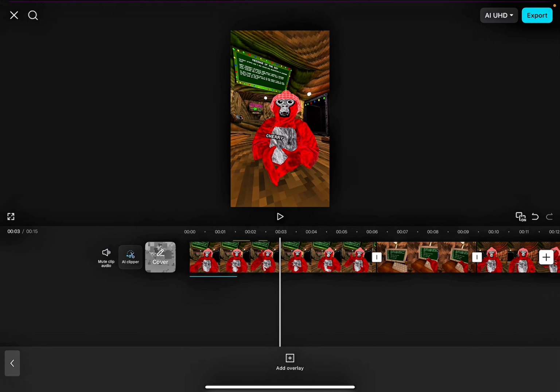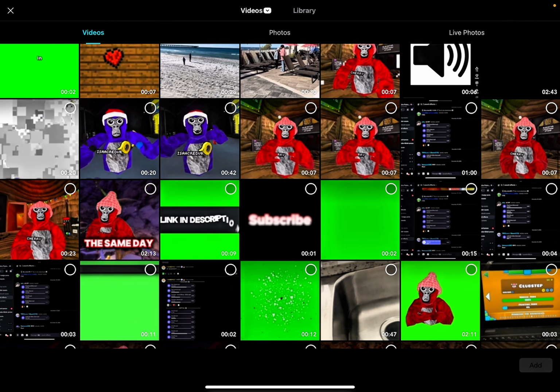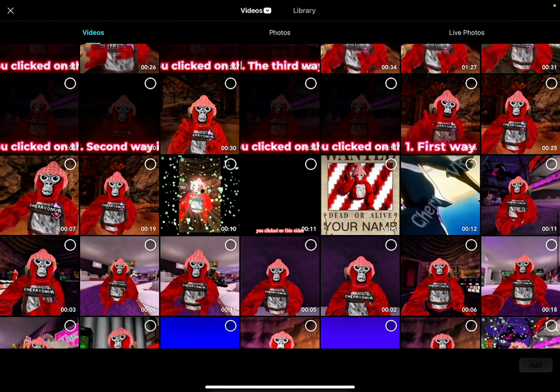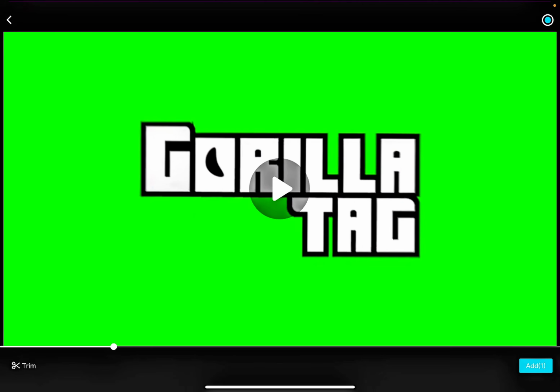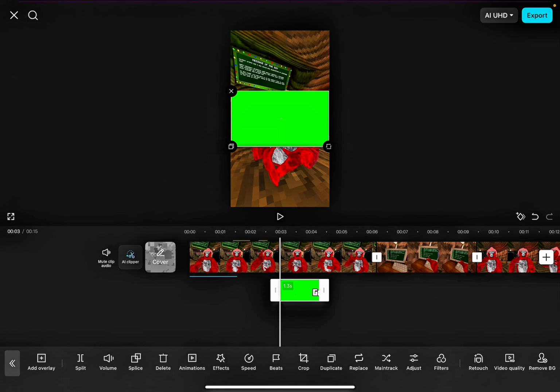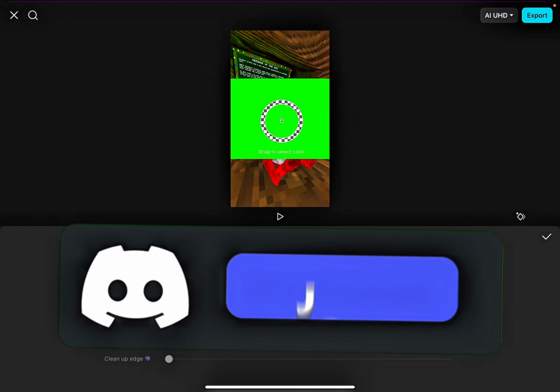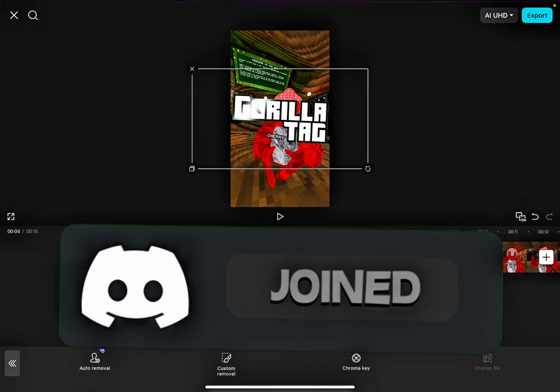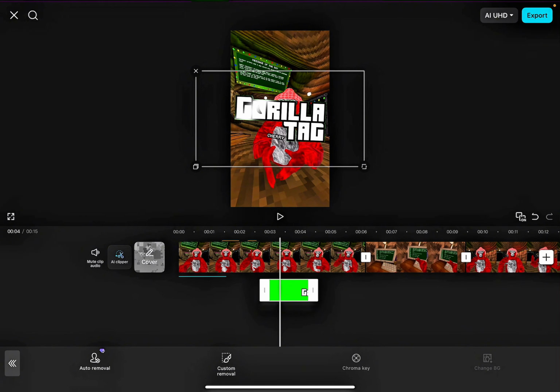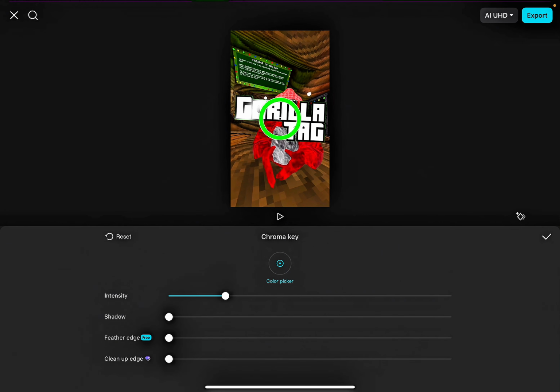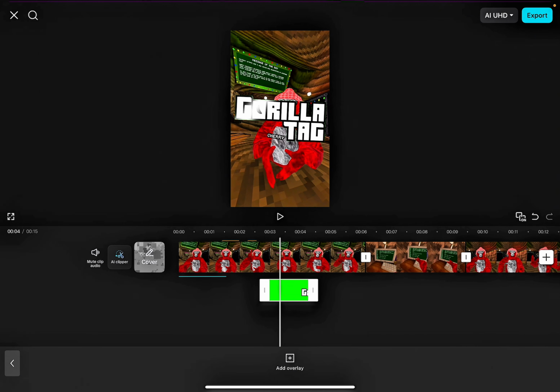So I'm guessing that you guys would have this, but go to overlay, go to add photos, scroll down until you get to this thing. I feel like everybody has this. So if you don't, I'll put it in my Discord if you're in it. And then remove background, chroma key, boom, go in it more, lengthen it by a bit, and then go back to chroma key, get all the touches. I'm going back into chroma key just one more time, just to get rid of this part, boom.